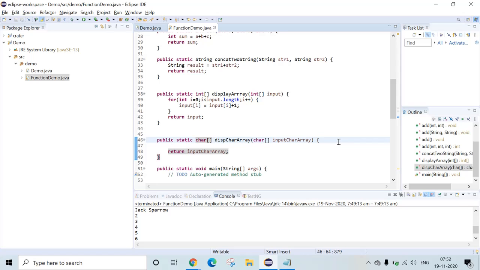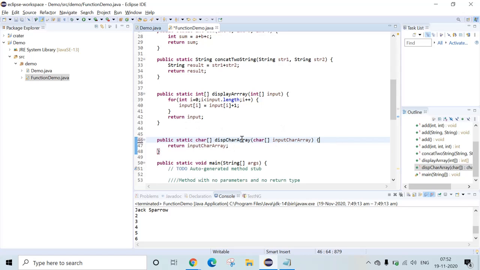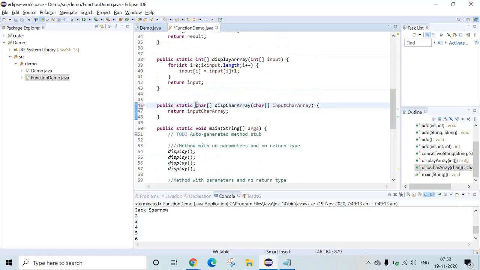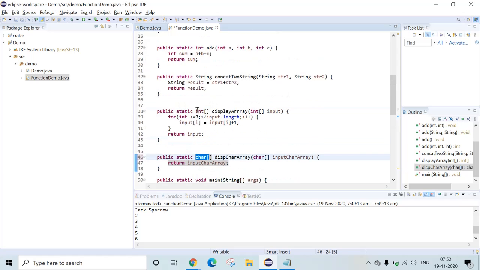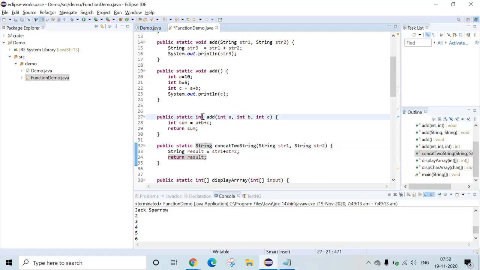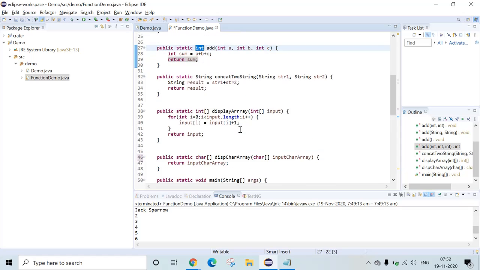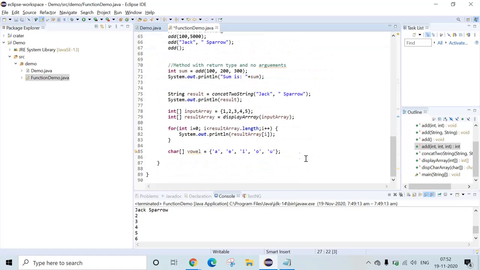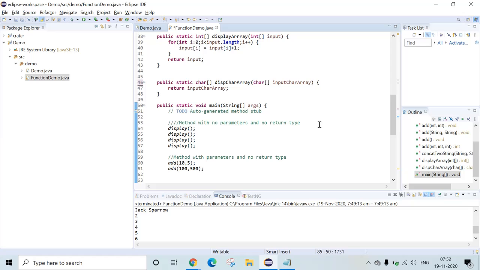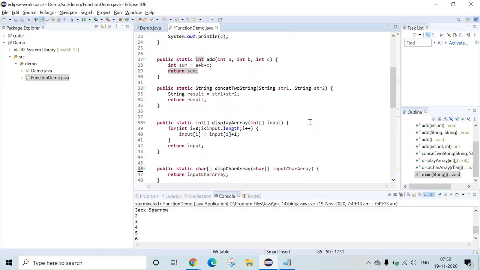We can do anything when we know the syntax properly. So now you can return a character array, an integer array, a string, an integer. These are the things we must be able to do using functions. Now what you have to do is, whatever programs we have learned from day 1 till today, try to convert them using functions.